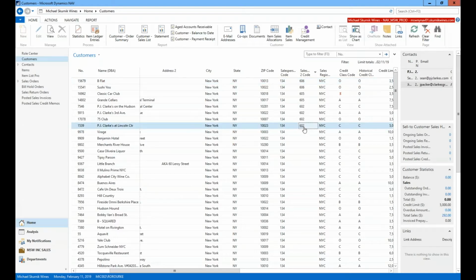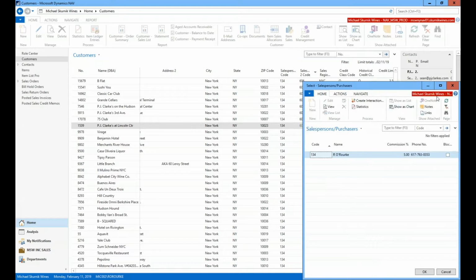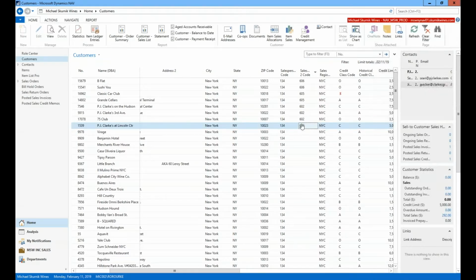If he wants to drill down, anytime you see an individual field underlined, he could click on the underlying table. I guess he can't see the underlying table. 602 is Justin Briggs. 605 is Ginger, and 606, I believe, is Chad Walsh. I'll make sure that we actually get a fully visible table here, because you want to be able to know who your salesperson 2 matched up code is.